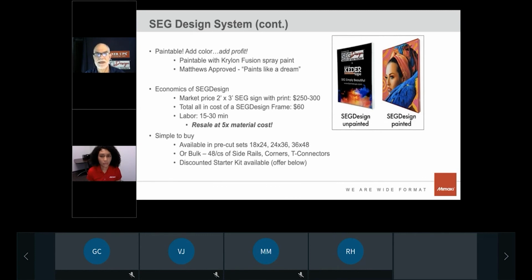However, ABS accepts paint very well, so with something as simple as a can of Krylon Fusion spray paint, you can add color, and therefore you can either match the print, so you can kind of highlight the print, or you can use a customer's logo color. Think of a Starbucks green or Southwest Airlines blue, something like that, right? Or you can match the environment that it's going into. So by doing that, you can add a lot of value and very inexpensively.